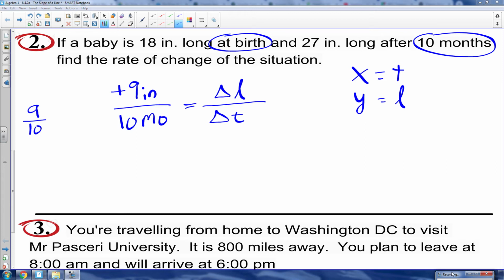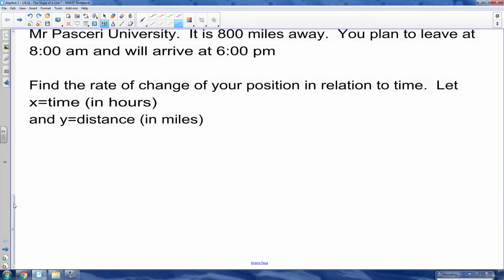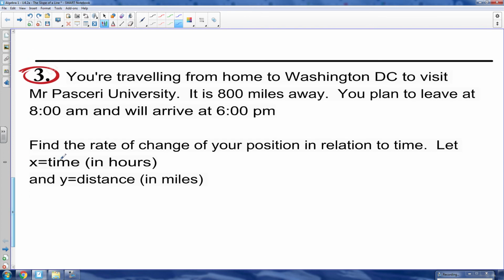It got longer, like the baby got taller, if we like to say, or I like to call it taller. It seems weird to say a baby got longer. So the baby got taller. That's how I'm going to talk about it. And it took 10 months. And we should talk about units here. We have 9/10, and it's inches and months. So isn't it 9/10 of an inch per month? That's the rate of change here. Look at this problem. Rewatch it if you need to. It's an important problem, okay?